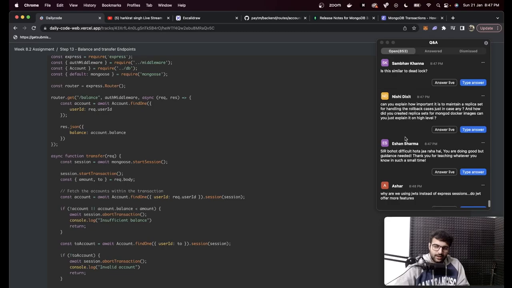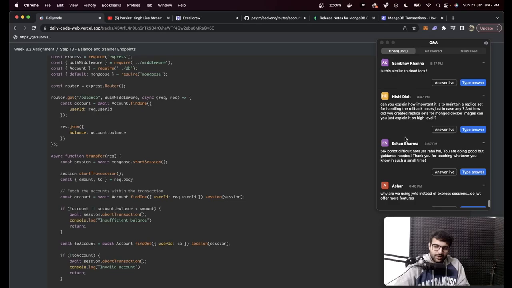So yeah, what is a session? I don't know, if I'm being honest. I looked at this code base and copied it over. It's much easier to understand in SQL, because when you're writing SQL, you create a transaction, then do all your SQL queries, and then commit the transaction. In Mongo, this is the way to do it. Happy to dive deeper into this if you want, but that's the high level.